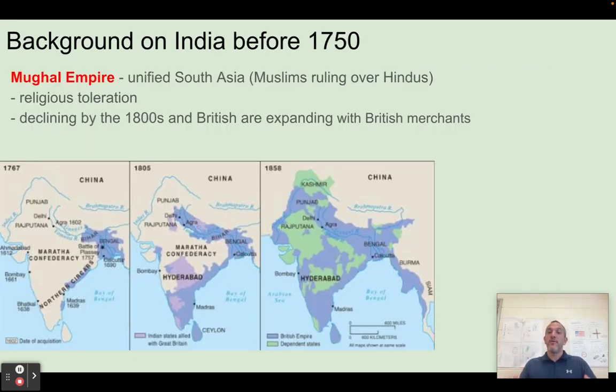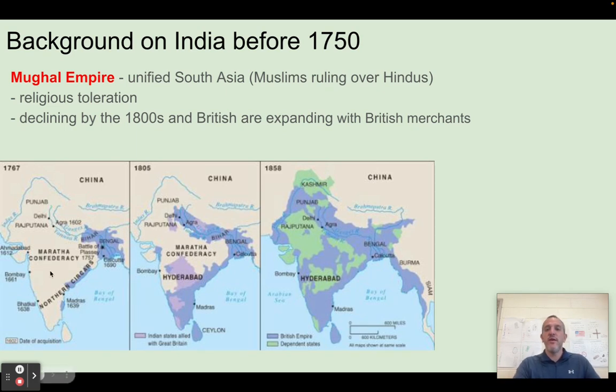So just a little background, if you forgot, we talked about this back in Unit 1, and I don't know if you remember anything in Unit 1, it was all the way back in September. I know it's tough out there. We talked about a couple different empires that existed around 1750. One of them was called the Mughal Empire. They were in South Asia, also known as India, and the group of people who ruled were Muslim. They came from the northern part, if you remember this. I don't know if you do. So I'm going to do a little review.